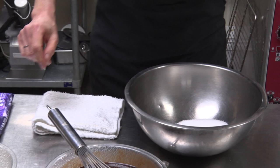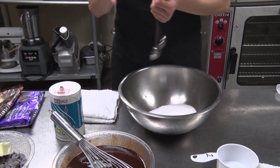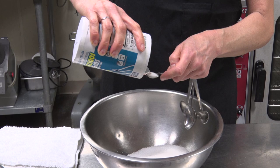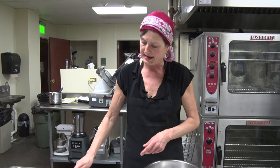And I just wanted to show you, I have my special Valentine's heart-shaped measuring spoons today, but they're exactly the same as any other measuring spoon. So round ones are good too. I'm gonna add 1/2 teaspoon of salt, and I'm using iodized salt instead of kosher. If you use kosher salt, you're gonna have to add about half as much more because the grains are so much larger. We're going to add 2 tablespoons of instant coffee.